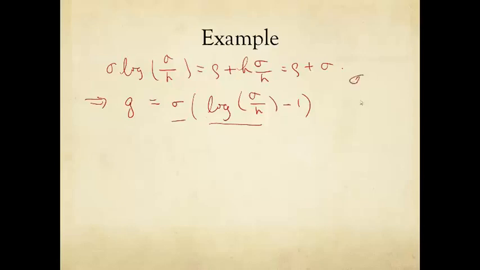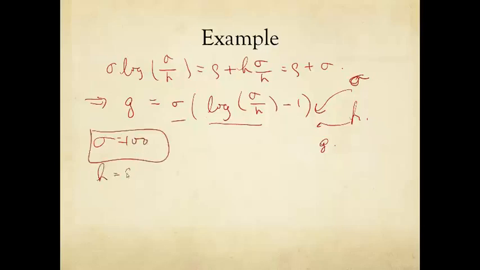Okay, so you give me a sigma, and then I can pick out a h slope, then that will give me a g. For example, let's say sigma is set to be 100 units. All right. Then let's look at two cases. One is when h is $2 a gigabyte. That's the slope. Then plug in the equation sigma and h, you get the g, which is the flat rate, $70. All right. So $70 a month as the baseline. Then extra gigabyte, you pay $2.